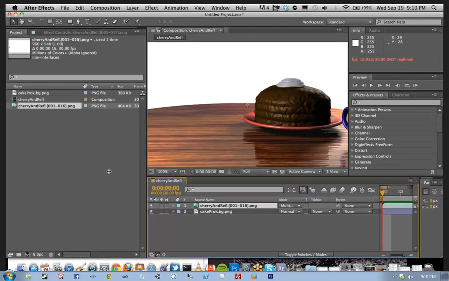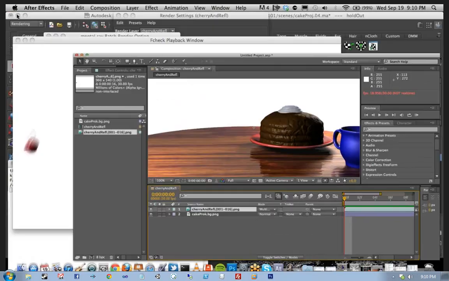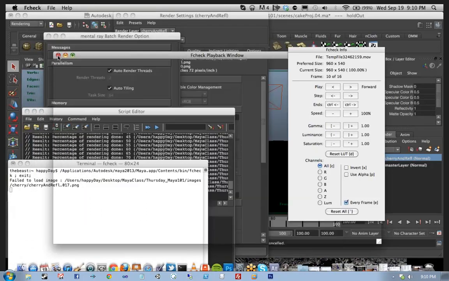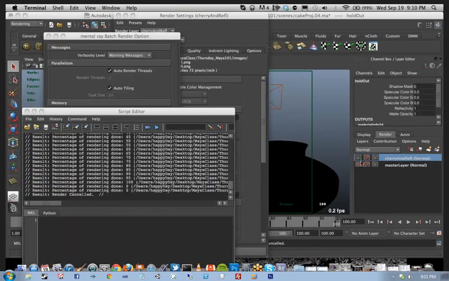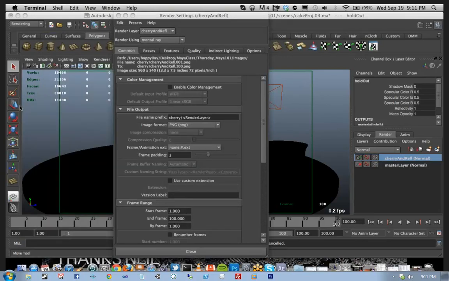Okay, so that is under layers. There's F check. Let me close that. So that's render layers, what's going on here. Now we're going to cover in the last few minutes, let me check our time. I know we started a little late with our technical difficulties. I'm going to basically show you how to set up these render passes. We'll try to do a one frame batch render of all of the render passes, and then we'll pull them into AE as quickly as possible and lay them over the top of each other, show you the blending modes that they need, and then wrap it up at that point.